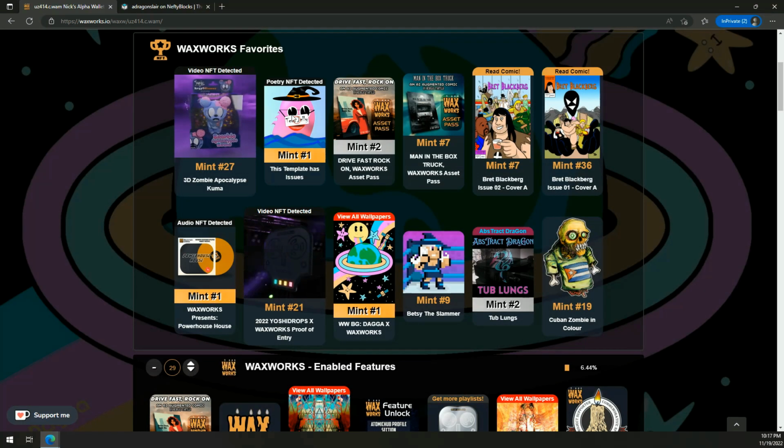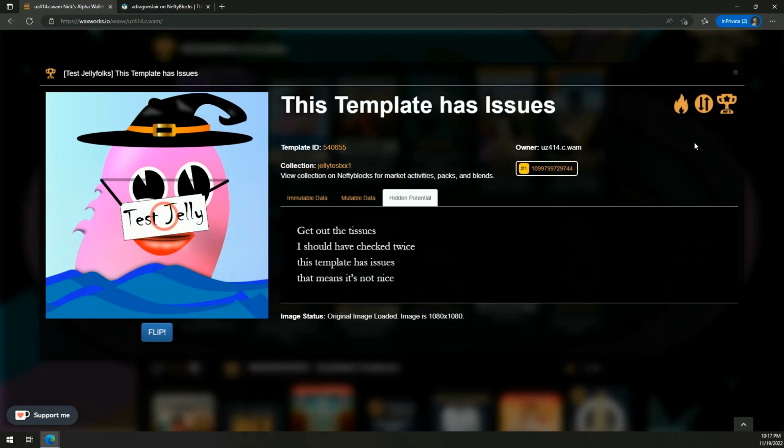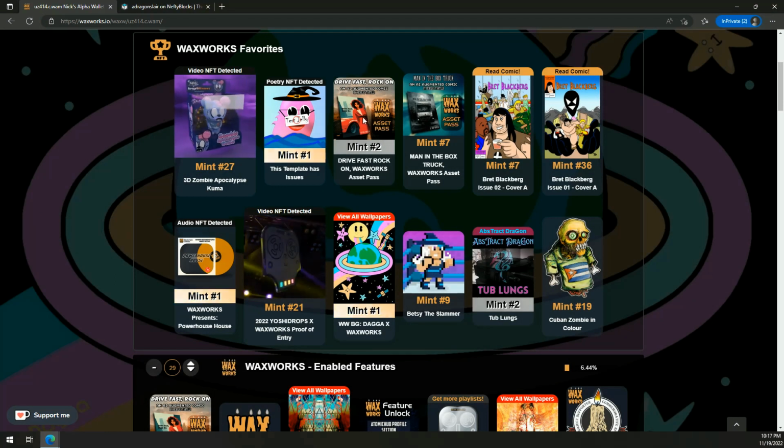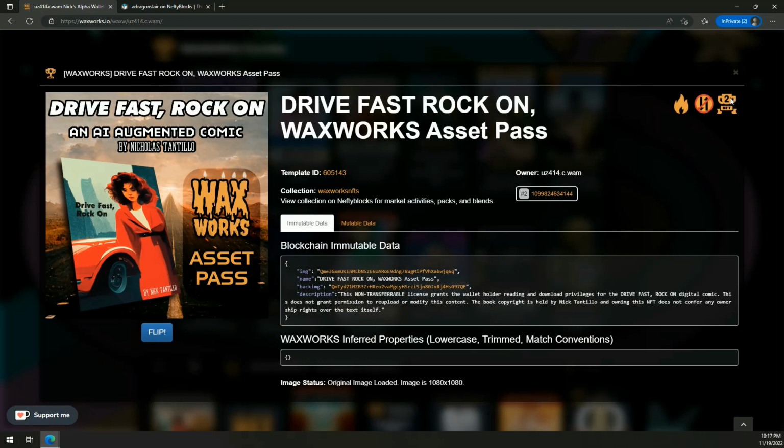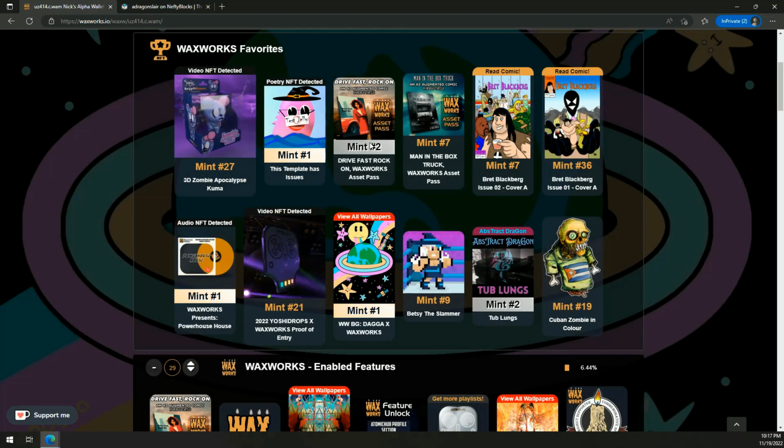So what else do we have going on? Well, if you have a mint number 1, you get a special single star trophy that displays, as well as the number 1 being in gold, as well as number 1 being with flare. If you have a mint number 2, you get a number 2 trophy. You get the silver number 2. You get this animated silver background or this animated gold background. All of this is just so that you can impress anyone that you want to show your NFT collection to.